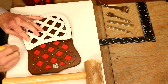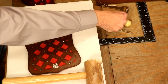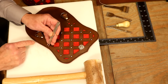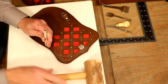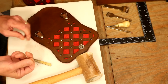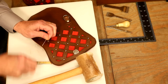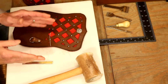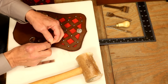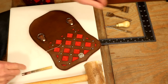All right. On this side, right at the edge of the pocket, I'm going to make a small mark with my awl. Let's take our 2 tine. Now that's outside of our pocket. So let's take the inside of that tine and I'm going to put it right next to that hole. Good. Okay. Now let's make sure we mark this. I'm going to take a little piece of thread with a needle on it. Let's just run through that. And let's just tie that. So now we know exactly where we need to start. We don't really need to mark this side. So let's just tie that. That's all we need. Okay, so now I'm going to work my way all the way around.